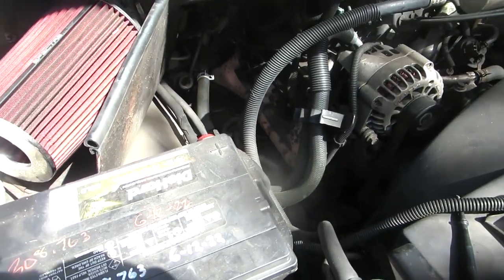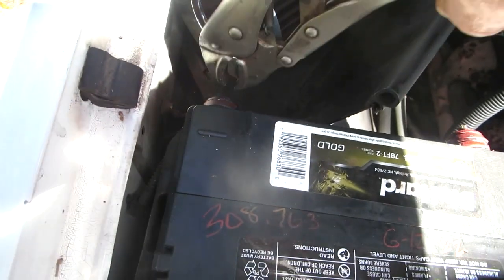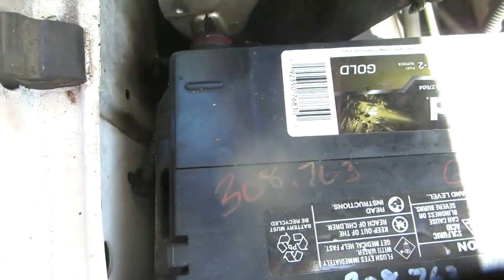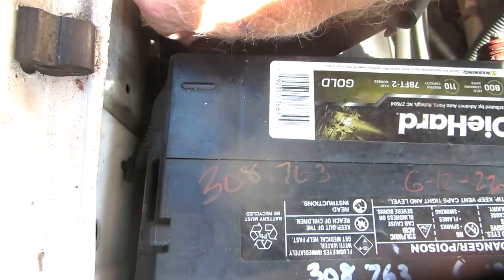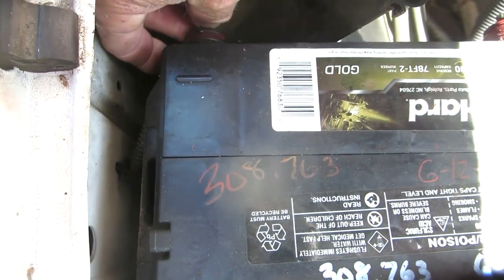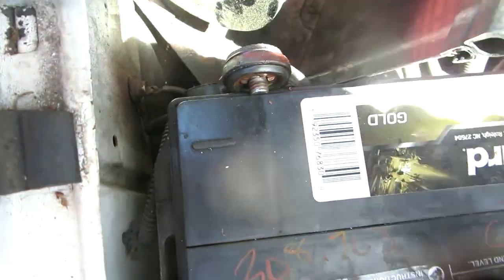I'm gonna put a starter in it. Certainly can't hurt. So the first thing I'm gonna do is disconnect the negative battery terminal. And unfortunately my little thingies, they're 5/16, but over the years they just kind of wallered out, so I kind of use my rice grips. And always make sure you take off the negative battery terminal. That way you don't get zapped. You don't short anything out. These are the stinking side terminals.